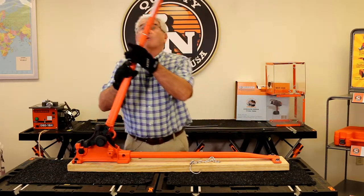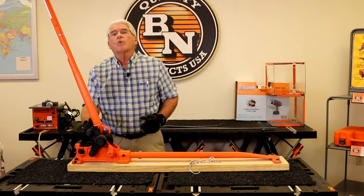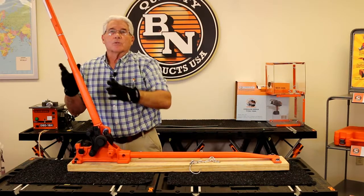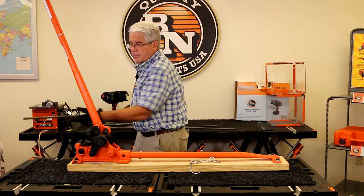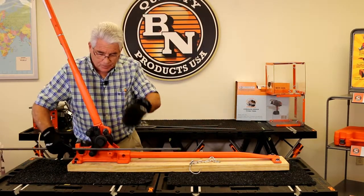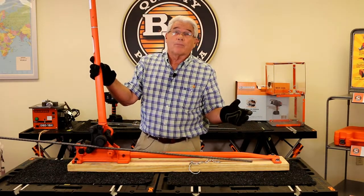Another great feature to our product versus some of our competitors is that when you're going to cut rebar, you can push the handle all the way up and let go of it. And now you can lay your bar in without having to hold on to the handle. A number of other models are out there where you're having to hold the handle like this to then put the bar in. Well, we designed ours so that it goes all the way open, so it's easy to use. You can slip your rebar in, and you're able to either cut in this case, or if I was bending the rebar, I could set it in there and it'll bend.